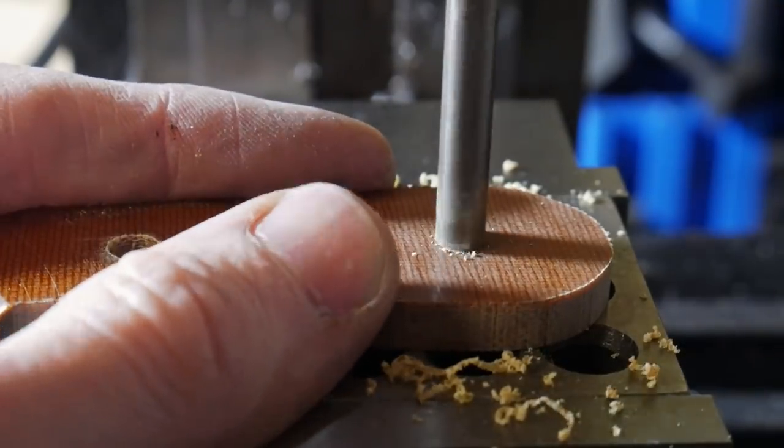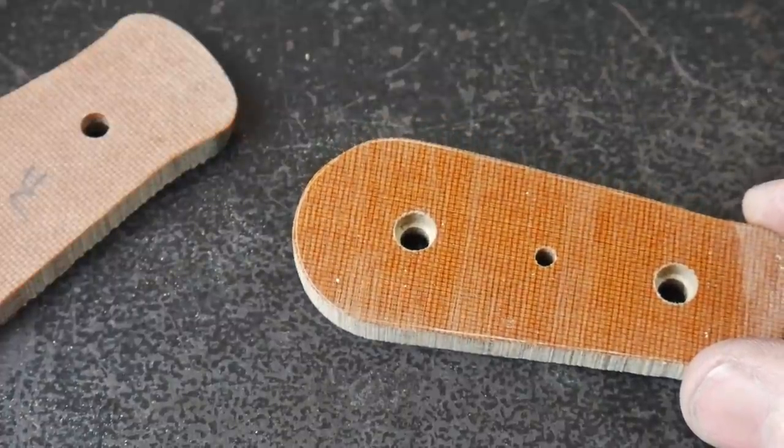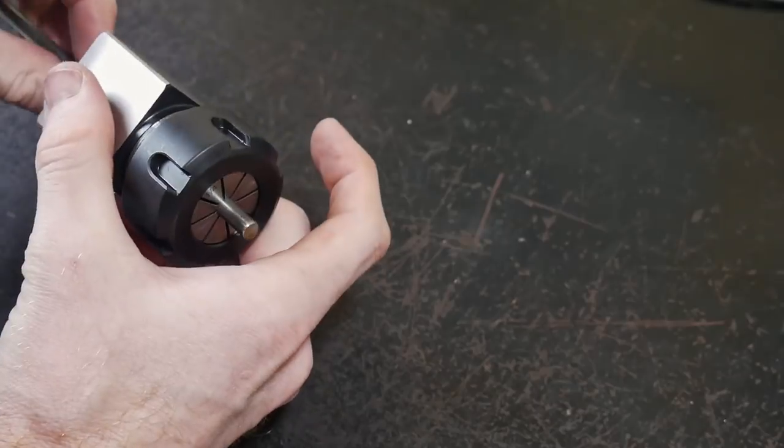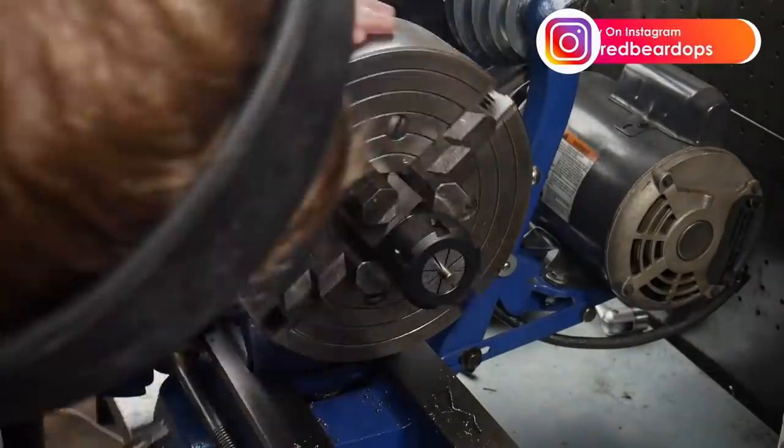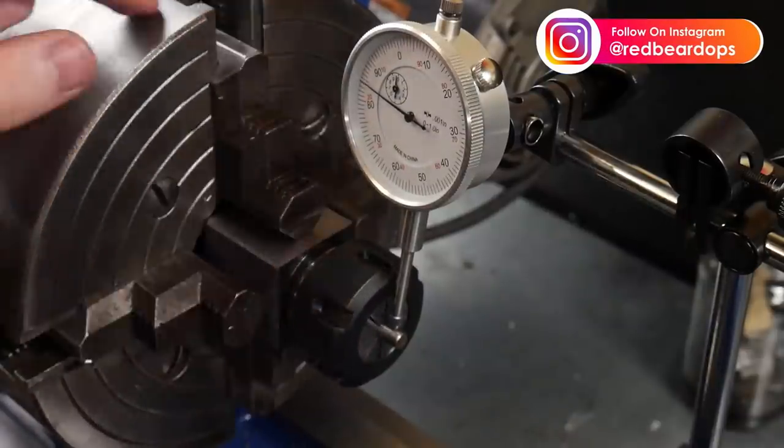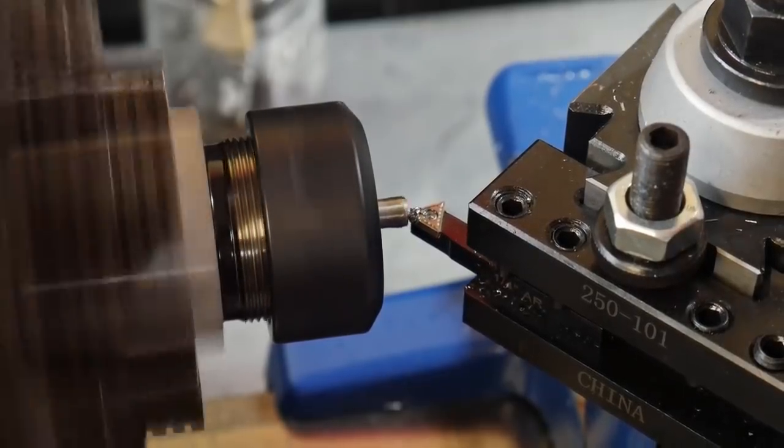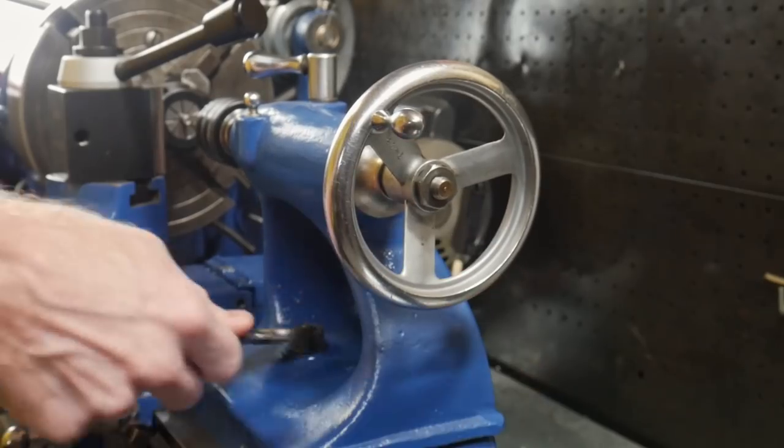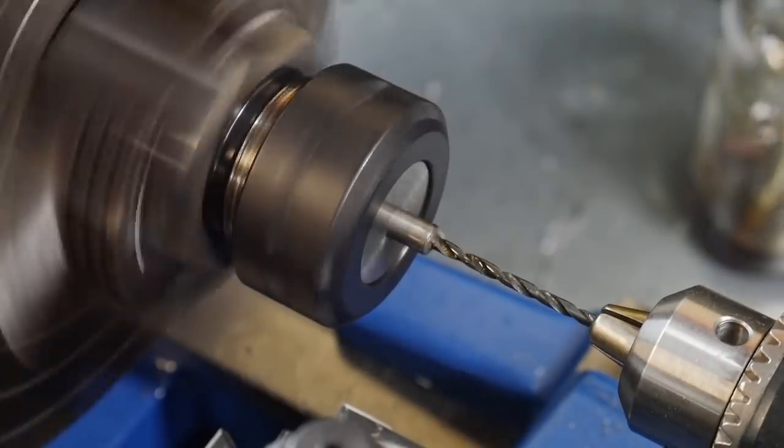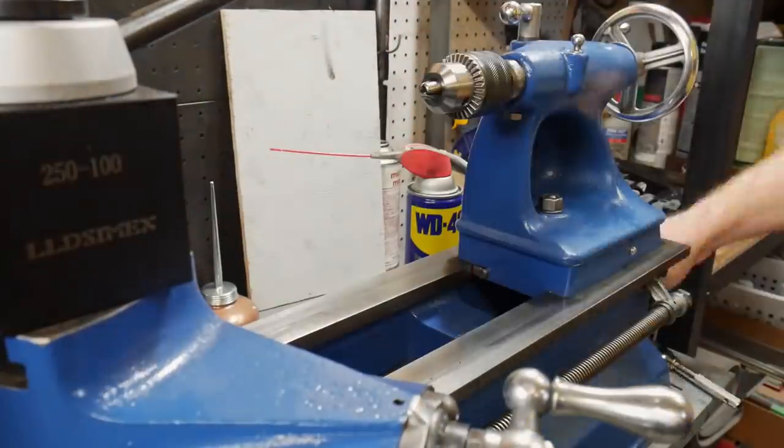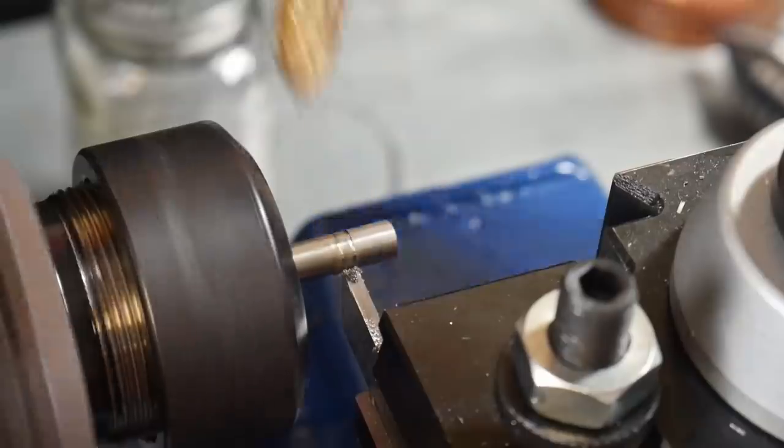So here I'm going to show a couple clips of how I made these Loveless fasteners. I'm going to have an entire video dedicated to the Loveless fastener coming up in the near future, so stay tuned for that, but here is a little preview. So in a nutshell, I took a piece of 316 stainless, chucked it up inside of my collet block which I then chucked up inside of the lathe's four jaw chuck. I drilled a number 36 hole through the center of the stock and then tapped it to 6-32. Once I had it tapped, I measured off a quarter inch piece and then parted it on the lathe. Then you just repeat the process until you have enough pieces for your Loveless fasteners.